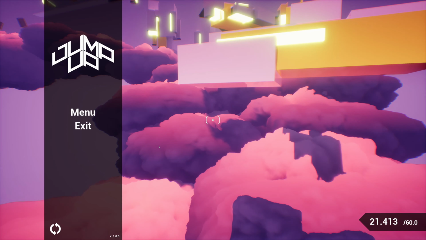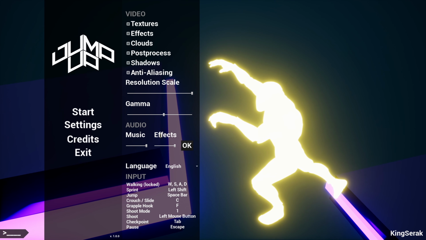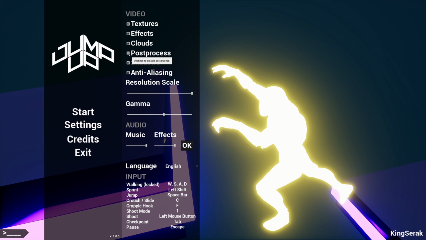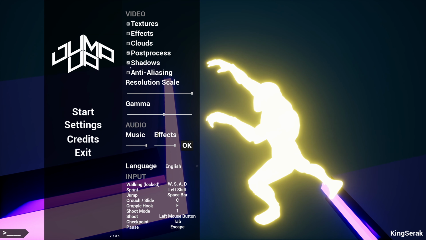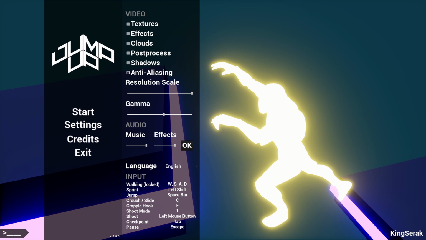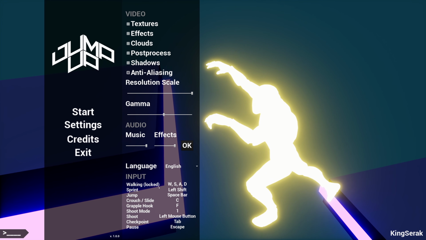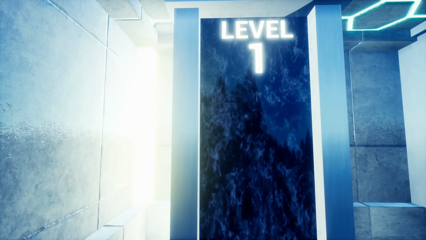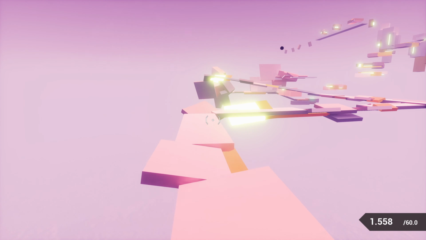Oh, I died. There's no FOV slider, right? I didn't miss that, did I? There is textures, effects. Actually, let's turn some of these things off. What happens if I turn them all off? Except for anti-aliasing. There's no FOV slider, so that's a demerit in my book. There's no FOV slider, it's just instantly worse. It's about the same, to be honest with you.